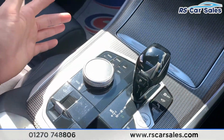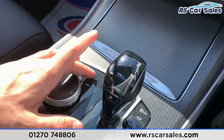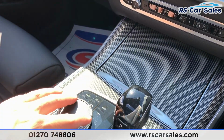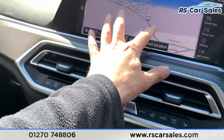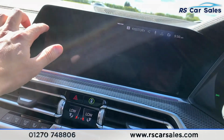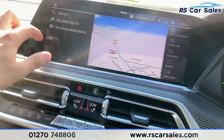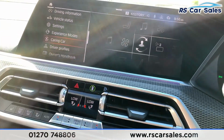This is what you use to control everything that happens on the screen, and you have a touchpad just there, so if you go into maps, you can zoom in and out. It's also touchscreen, so you can zoom in and out using the touchscreen, and also go through all the settings like so, just using the touchscreen, which is always very useful.